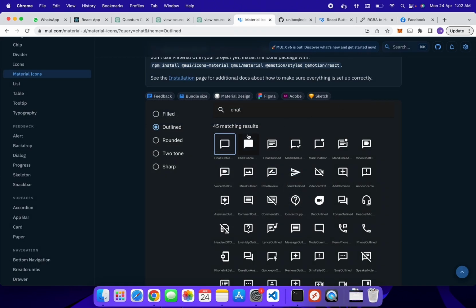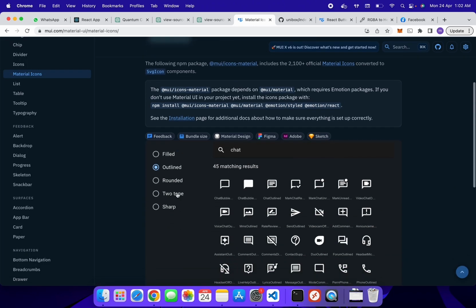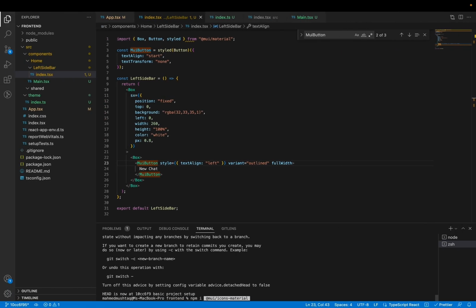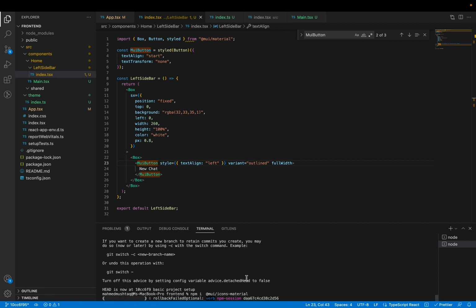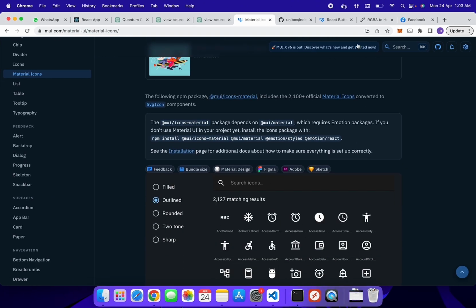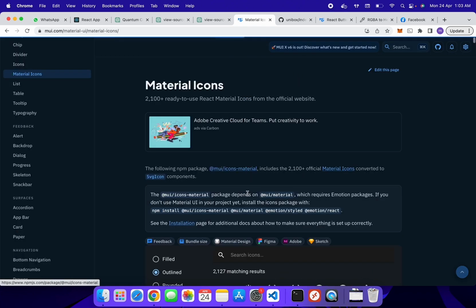Okay, add icons. You can install the icon library, npm install material icons. After installing it, go here, you can search icons, select this one.